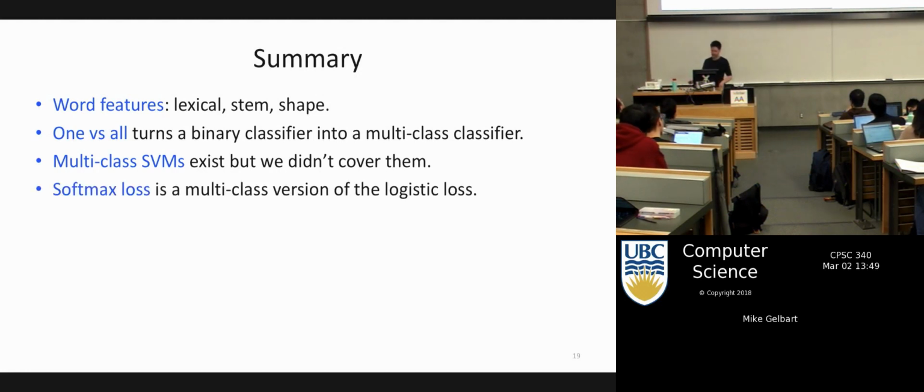And then we talked about the softmax function. Softmax loss has a whole bunch of other names. I don't know if softmax loss is the preferred name, but sure, we talked about the softmax function and the accompanying loss that allows us to solve this one big optimization problem and get multi-class logistic regression. So that's it for this week. That's it for linear classifiers.